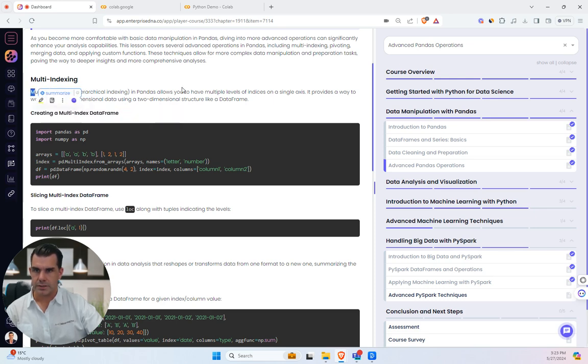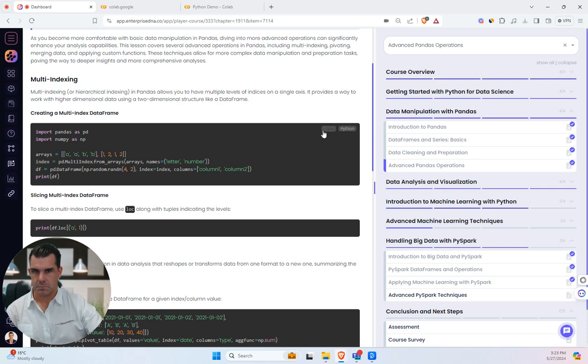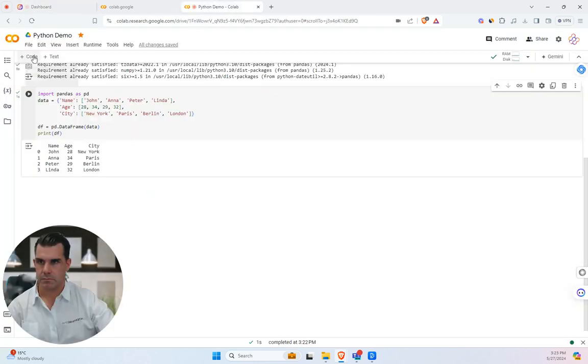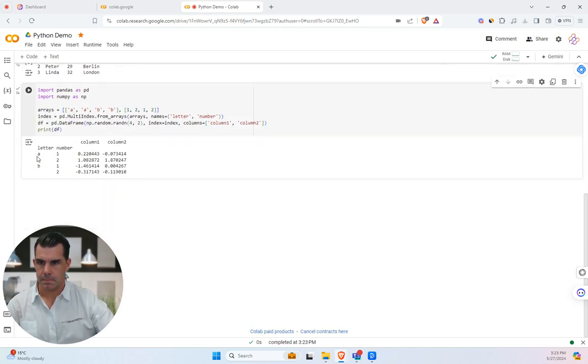Okay, so multi-indexing in Pandas allows you to have multiple levels of indices on a single axis. It provides a way to work with high dimensional data. Okay, cool. Let's have a look. Okay, so it's kind of like a matrix, right? Cool.